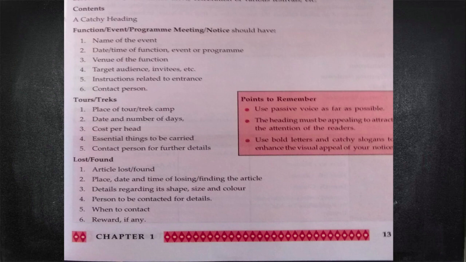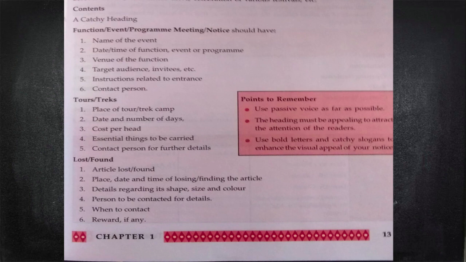Then after writing the heading, in the next line we have to write the name of the event. Means what is that event, what is that program. I will write Talentia at the top. Then what is that? Was it Teachers' Day celebration or Diwali celebration? No, it was annual day. So below the title, I will write annual day celebration. Similarly, if you are writing for some dance competition, you have to write there inter-house dance competition or simply dance competition, like that.